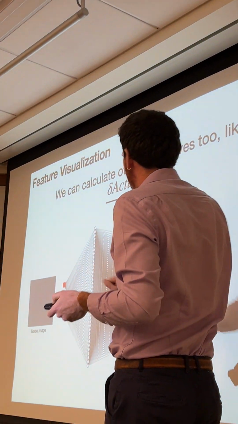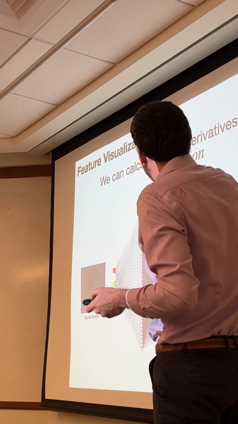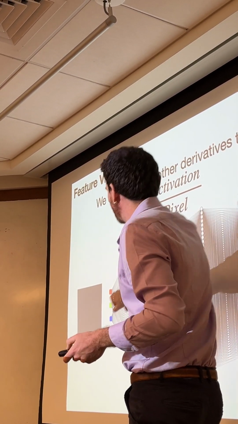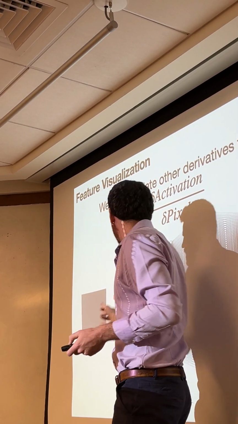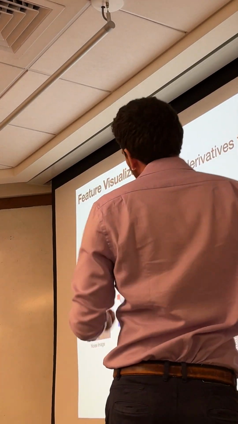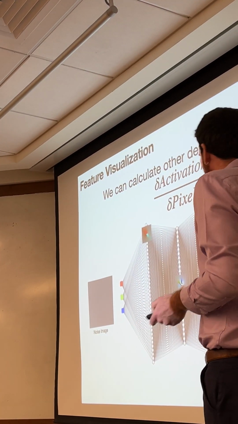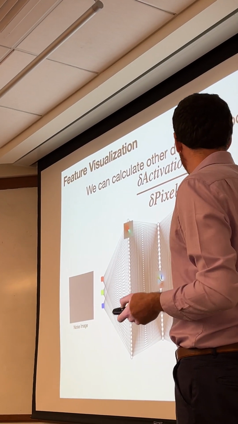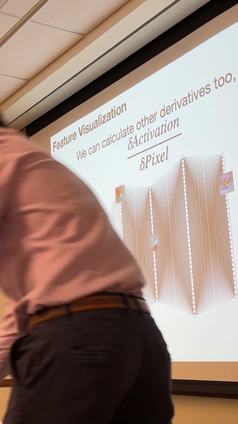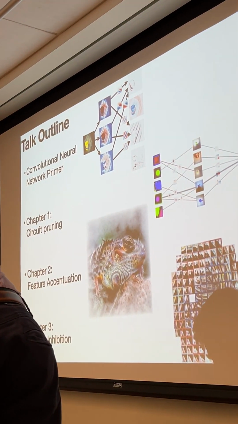Okay, the last thing that we want to know about is this thing called feature visualization, because it'll just come up a lot. You can calculate other gradients. So for example, I can calculate if I want this activation of this feature to go up, how do I have to update the pixels of this noise image to make this little neuron fire here? And it will synthesize an image for you. If you do this for deeper neurons in the network, you can get richer and richer semantic picture labels for what these different neurons are looking for. Okay, so that's all the background.